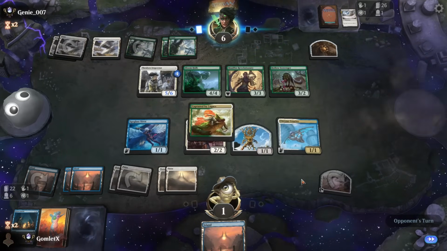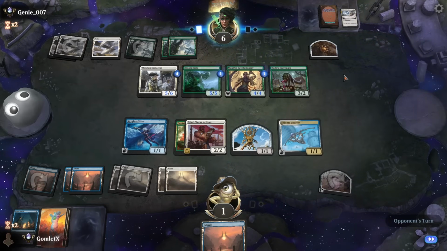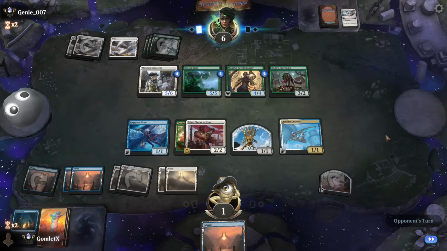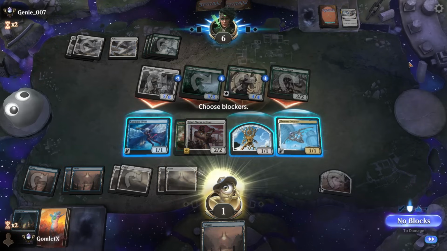God. Yeah. Oh, they have the Captured by Legax off the top as well. If they had that in hand, they would have played it last turn. It would have been lethal. Great card is great, and bad draws are bad. We are 2-1 heading into game 4.